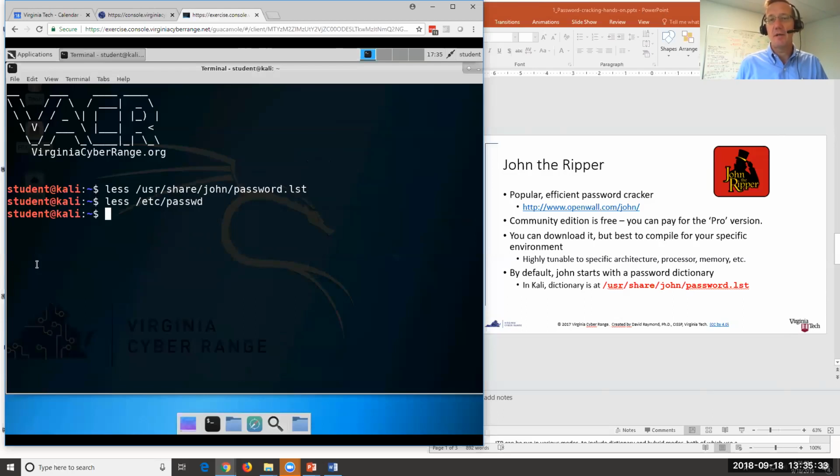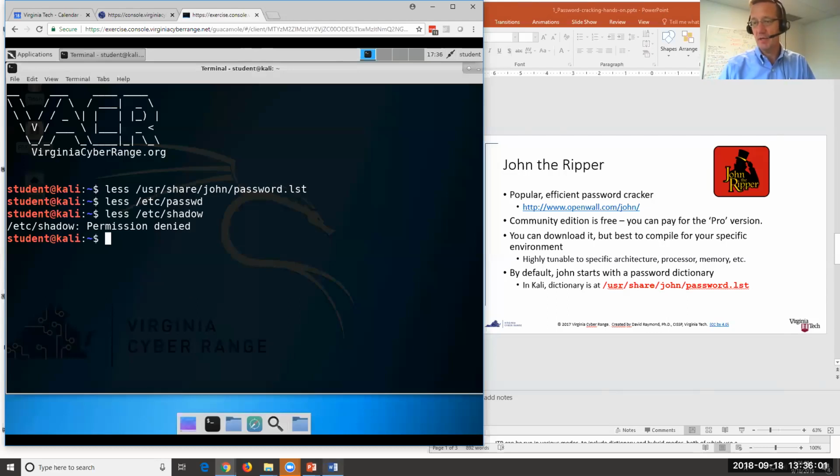The place where the hashed passwords are stored is in a file called /etc/shadow. And I try to look at /etc/shadow and the system won't let me look at it. Why is that? Because I'm not a user that has permission to see that file, right? So I'm logged in here as a user. I have low permissions. I can tell by my $ prompt. And so how do I make myself a root user?